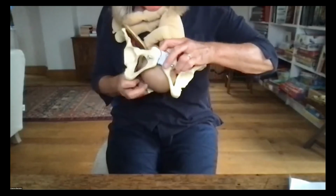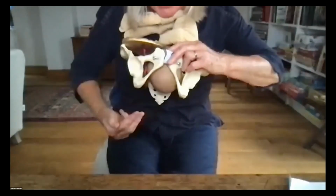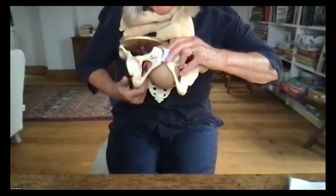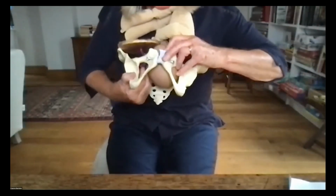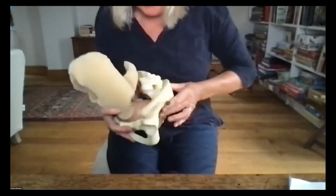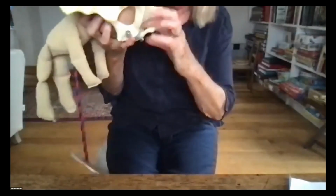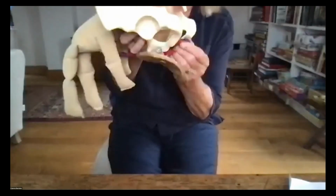So if you see or feel a cord and it's coming out of the vagina, then just pop the cord gently back inside to keep it warm, but don't push it so that it's tight. It must just lie in the vagina to keep warm and moist. And then turn the mother over so the head goes back and her bottom is in the air, and it'll come away to relieve the pressure on the cord.